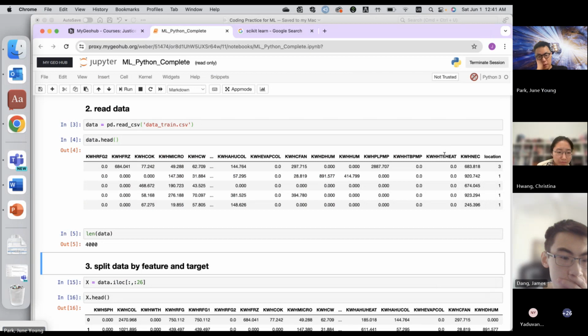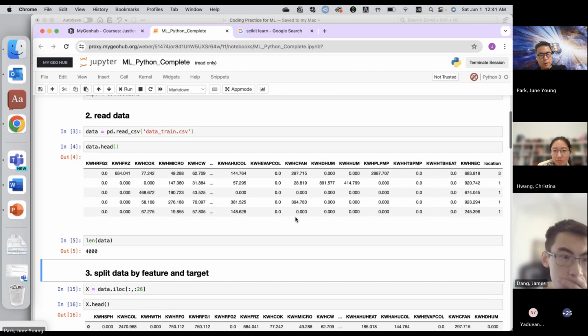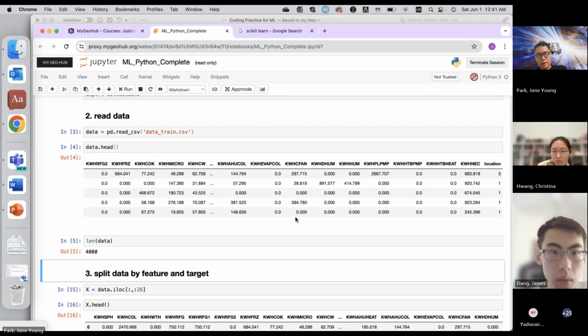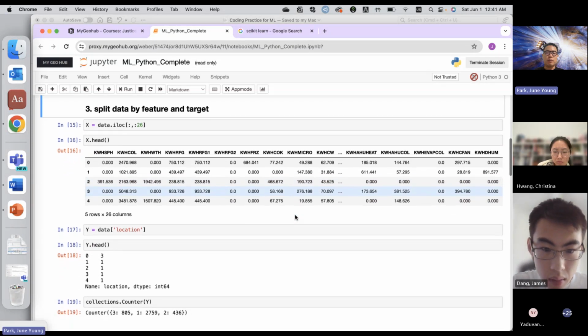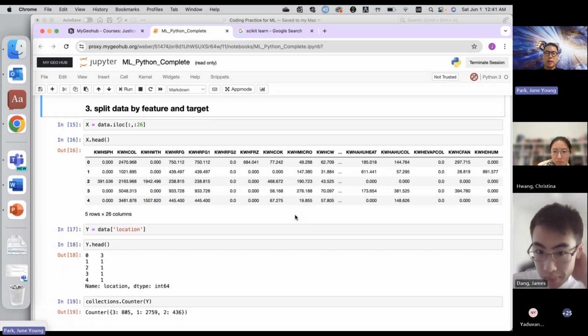Okay. No error at all? Okay. Now, step number 3. We need to split the data by feature and target, which is the label.